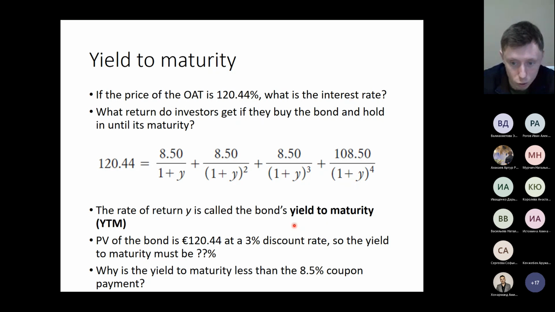So if the yield to maturity goes up, it means that the market price of the bond goes down. So there is some negative effect. It means that the bond became less attractive and the yield to maturity increases. So the lower the market price, the higher the yield to maturity. It makes perfect sense, I would say. If you have an opportunity to purchase something with a fixed set of cash flows that it generates, the cheaper you purchase it, the higher would be the return.